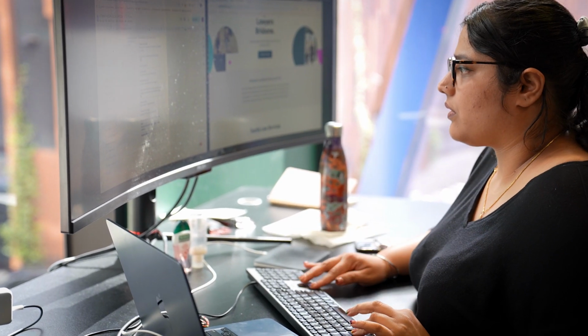So what we found with BugHerd is that it just removed all of those barriers, because all the customer needs to do is log on to BugHerd, click a button and provide their feedback. They don't need to take screenshots. They don't need to annotate. All of that's done for them. So they can log in and provide feedback with ease. And that means that they're happy, and they're really happy with the experience because you've made their life easier. And that's what we strive for.